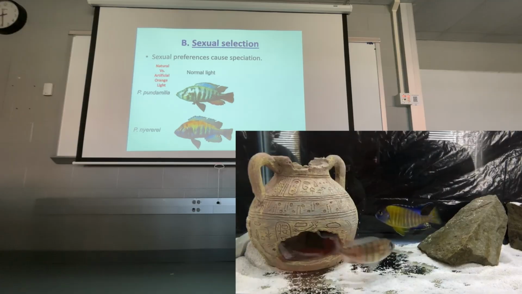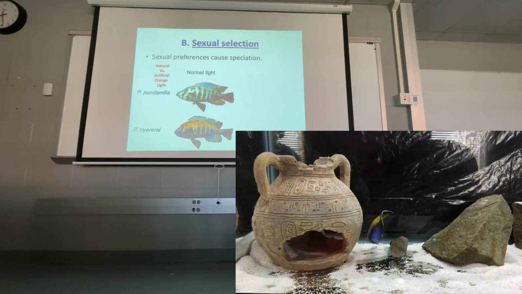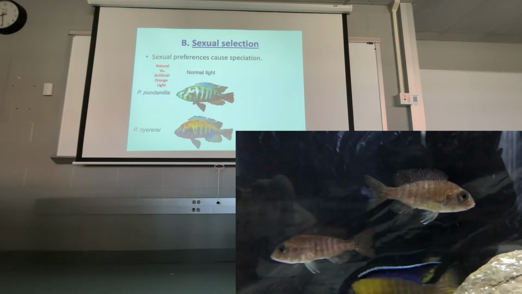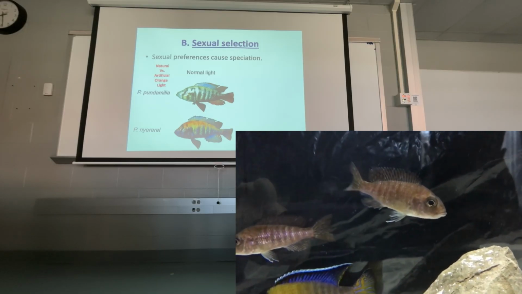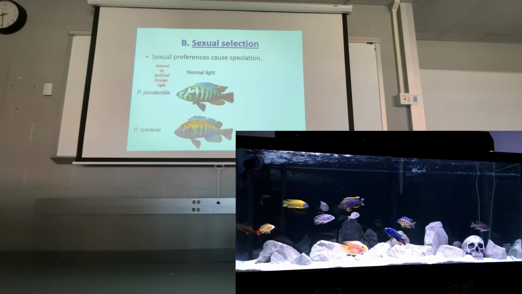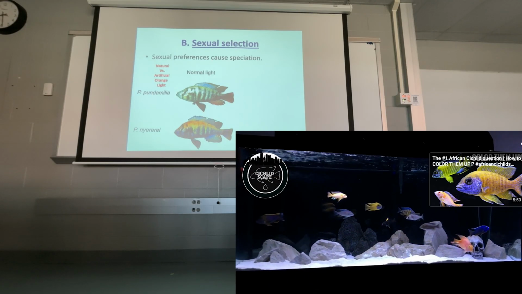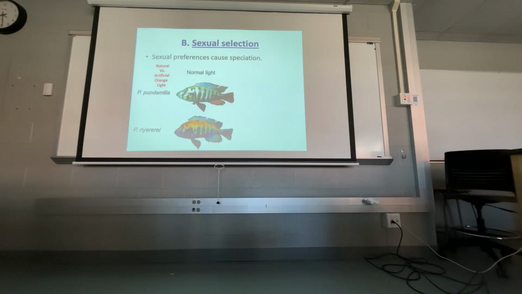And most of that has been done, they think, through sexual selection, where females start picking for color patterns and only breed with those males, which immediately reproductively isolates them from all of the other fish. And here are 2 closely related species that are considered what they call sibling taxa or sister taxa within the cichlids. And you can see there, one's kind of a greenish yellow color and one is more of a purple orangish color. Females of each species tend to choose the male of their proper color pattern in very bright, clear water.